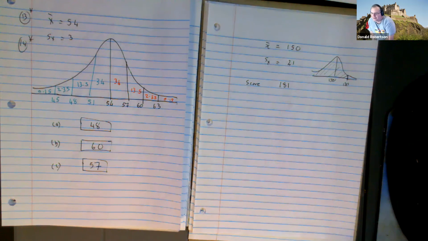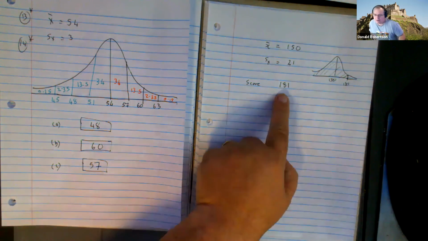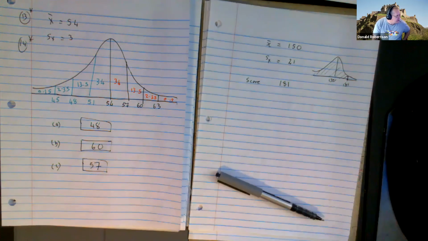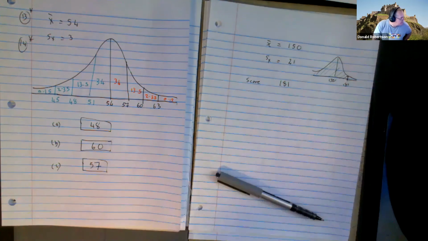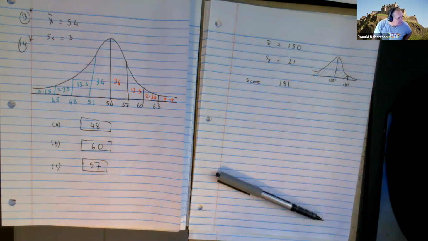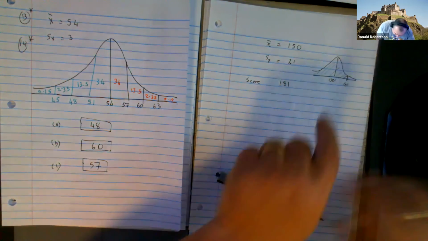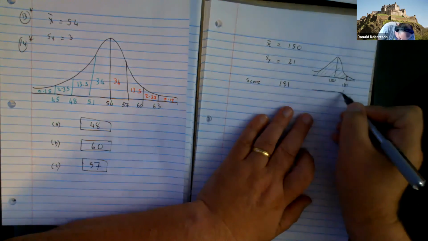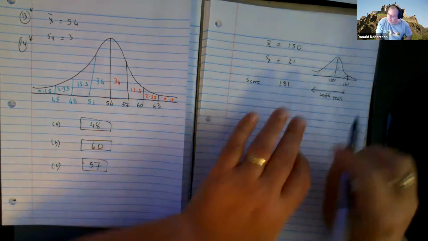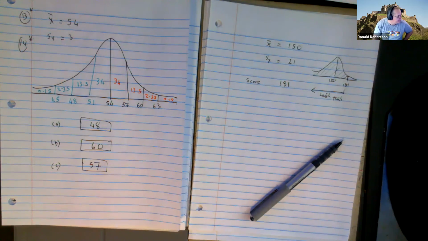That's kind of the pessimist way of looking at it, right? Or maybe the optimist way of looking at it. If you want to do that, don't you just go into SALT, which I'm going to do without you seeing me doing it. I'm changing the mean now to 150, and the standard deviation to 21. Oh, by the way, can you see that this is a left tail? You see the terminology, to the left. So I'm doing a left tail, and I'm putting in 181.